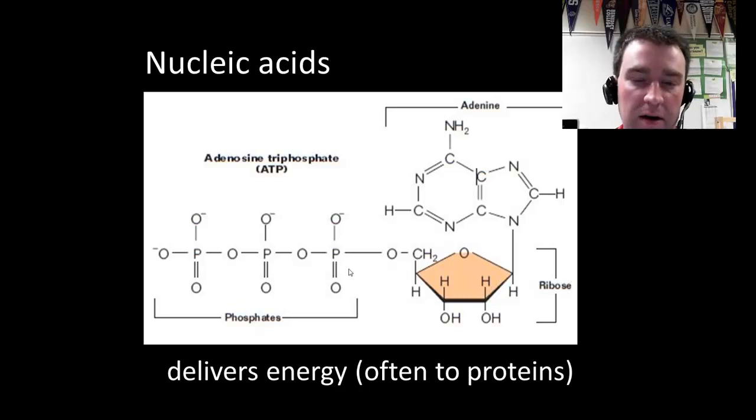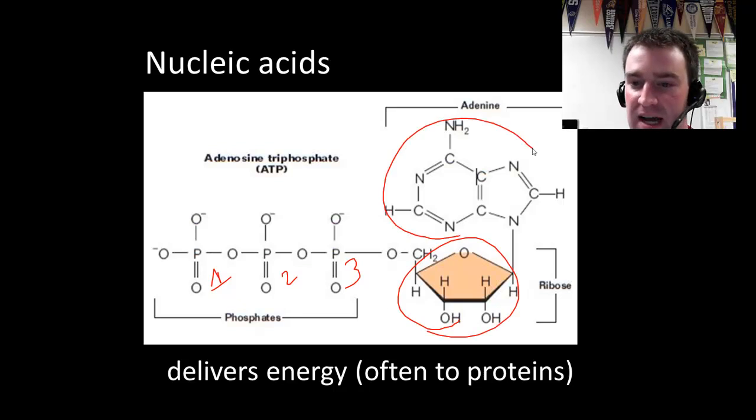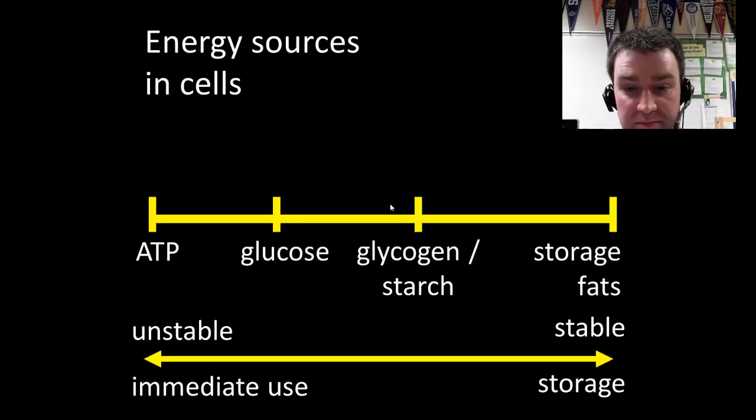Okay? So there's actually one other nucleic acid that's worthy of brief mention. And that's adenosine triphosphate, ATP. The energy delivery molecule for the cell. The instant energy source for cells. It's actually just basically a nucleotide. Although it has three phosphates in it. One, two, three. Instead of just one like those nucleotides we saw in DNA and RNA. Although the other parts are still the same. It still has a ribose sugar and it has a nitrogen-based adenine. So it's just an energy carrier for the cells. It floats around. It's not in the nucleus like DNA. It's floating around delivering energy to the parts of the cell that need it.